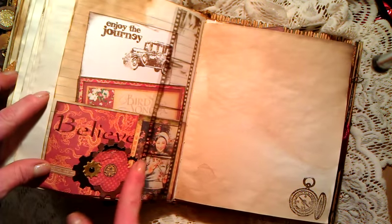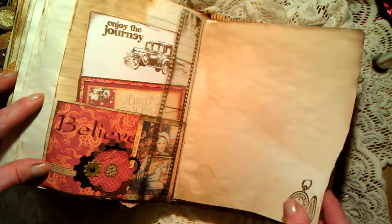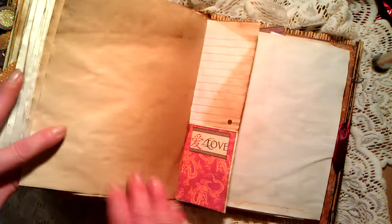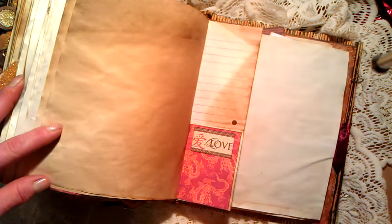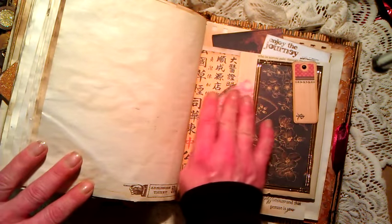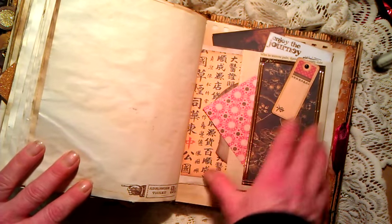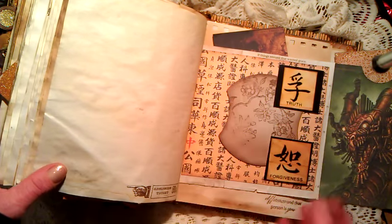And again, that transparency. It's like photo film or movie film. Here is a very small pocket. I can't slide something behind now, but it's a very small pocket. I think we are nearly at the end. And here is a pocket. This is movable, and if you open it, there's a pocket here for photos.